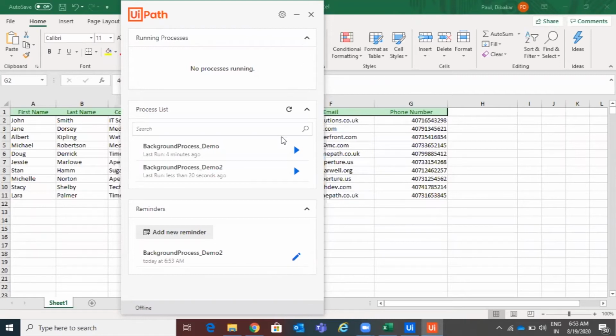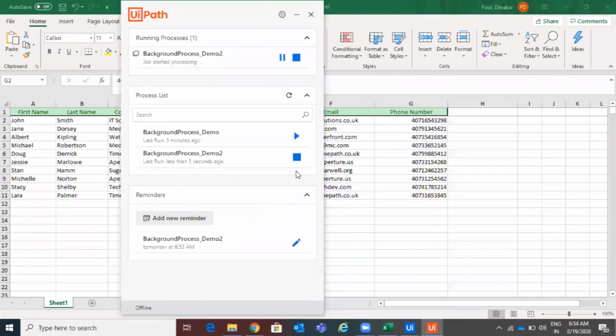Now, what happens is when an unattended bot is there and my agent is connected to the orchestrator, which you would have seen in the demonstration video, lesson 5 or 6, there I can go and create a job. That job will send a command to my computer agent of UiPath here that, hey, go and at 6:53, run this process. Run this process means at that time, it will not give you a reminder. It will just directly give a command and execute it on your behalf.